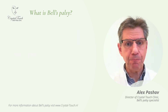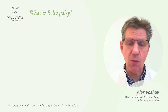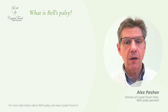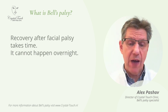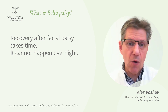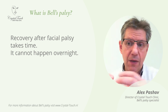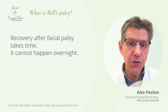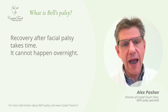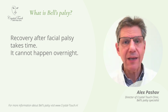A very common expectation among Bell's palsy sufferers is that since it happened very quickly — within a couple of hours or within one day — there must be a remedy that will restore the function of the facial nerve just as quickly. Unfortunately, that's not the case. Because whatever the damaging factor has been, the injury has happened. It's like a broken leg: it doesn't matter how quickly someone broke their leg — it will take at least six weeks of immobilization before the bone can consolidate and the immobilizing equipment can be removed, and then the active rehabilitation process can take place. The same applies here. If somebody tells you there is something that will bring it back immediately, that's not realistic. The recovery takes a certain time.